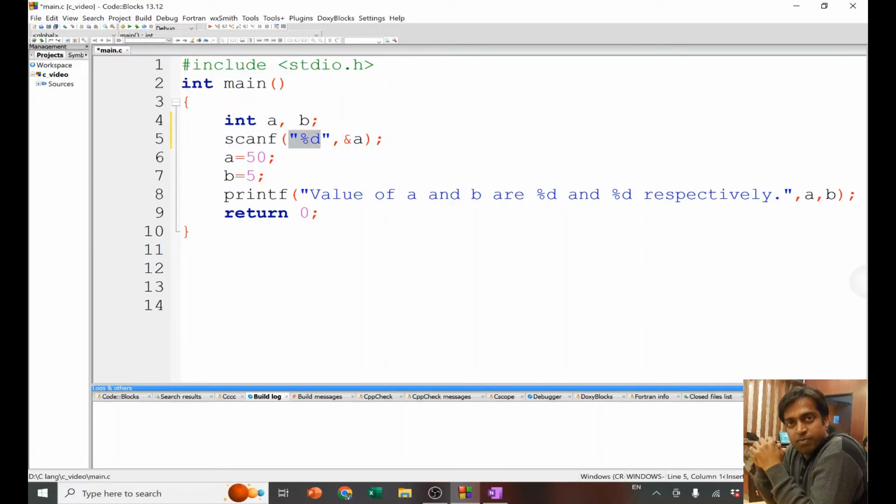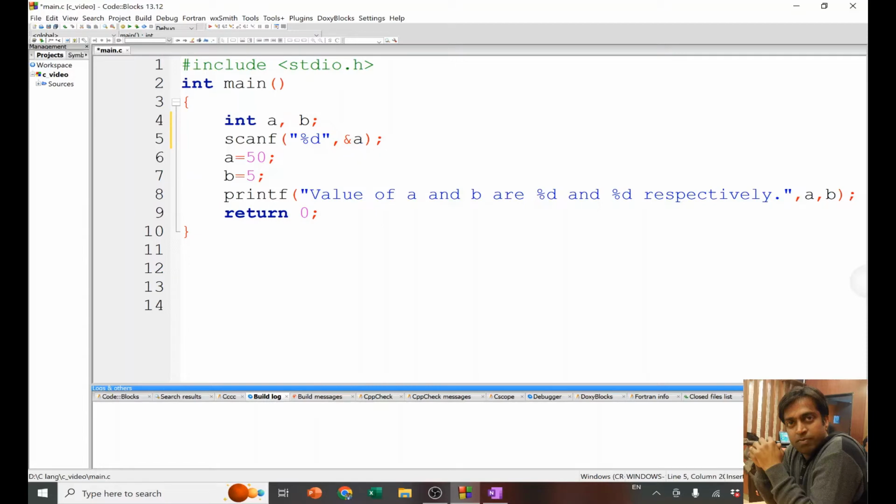Then the compiler sees the format specifier %d, which is for integer, so it knows that an integer value needs to be read. Whatever value the user enters, the compiler takes it as an integer, and then ampersand a tells the compiler that the value it reads should be assigned to a.